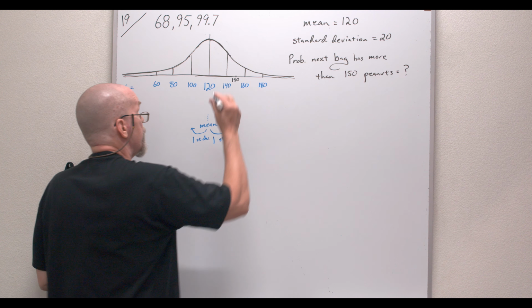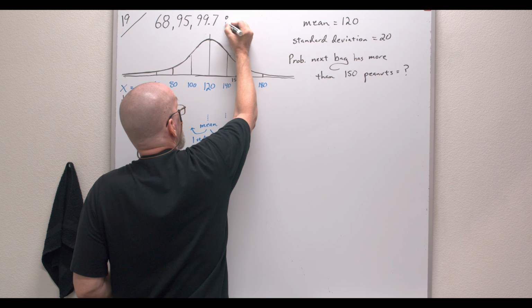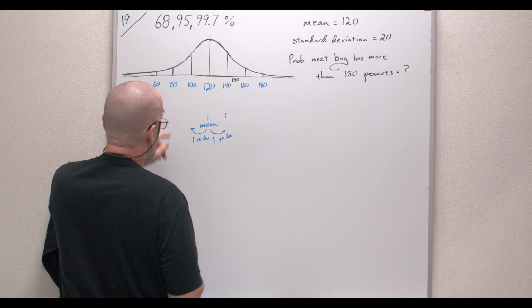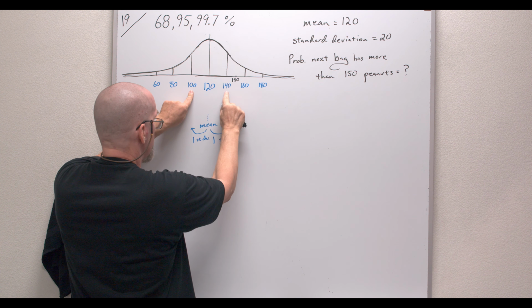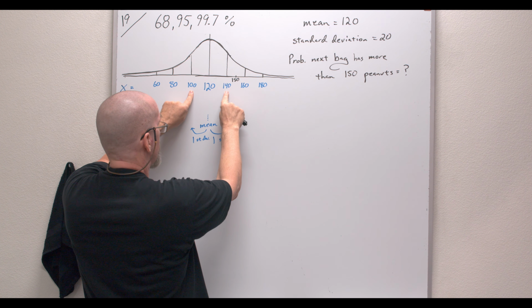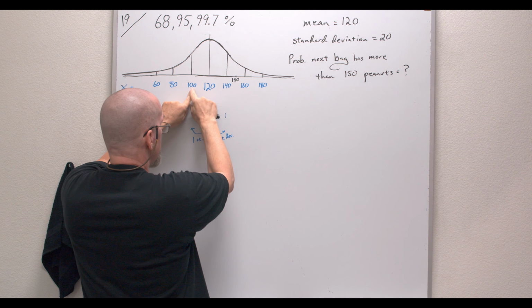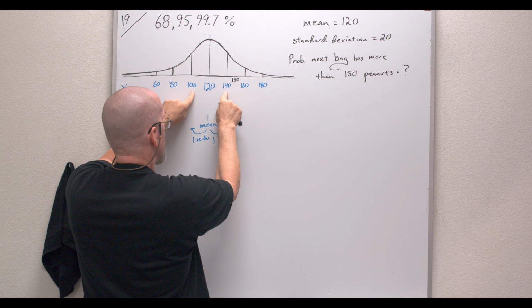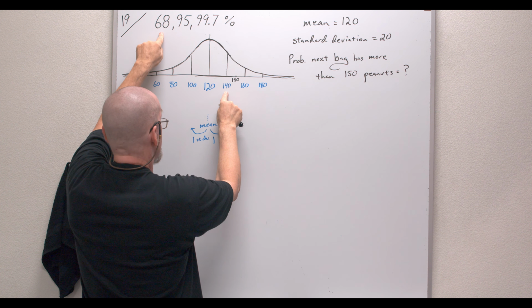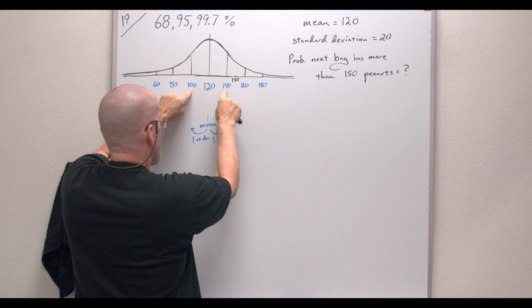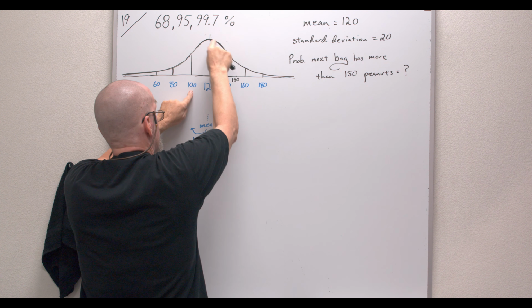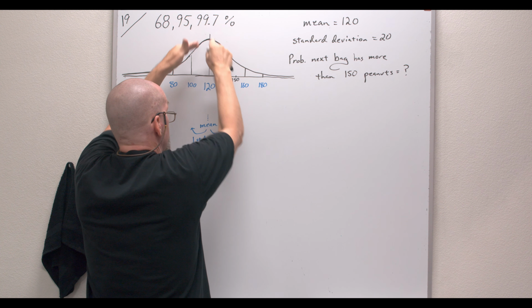I didn't put a percentage sign. I'm going to put a percent up here. What this is: between 100 and 140 peanuts, the proportion of bags that have between 100 and 140, so within plus or minus one standard deviation of the mean, would be that 68%. So we'd have 68% here. And you can see, if I just think area under this curve, that's going to be the biggest part of it, because that's where the peak is.